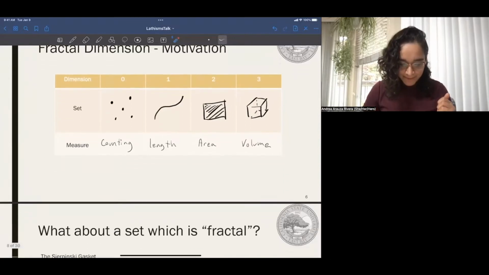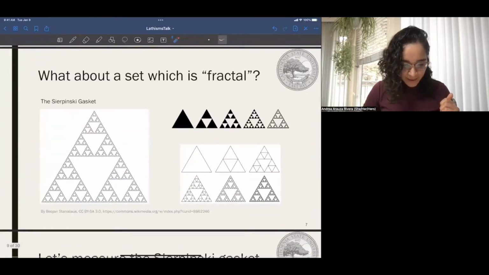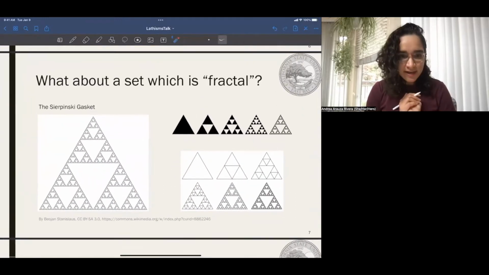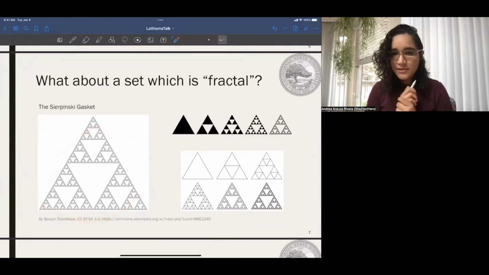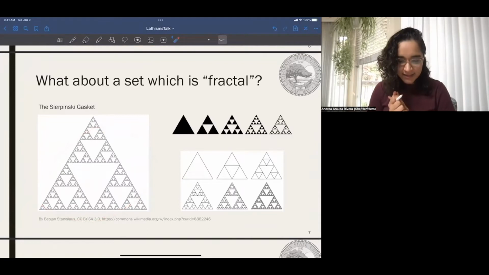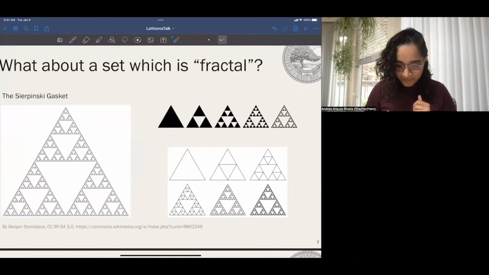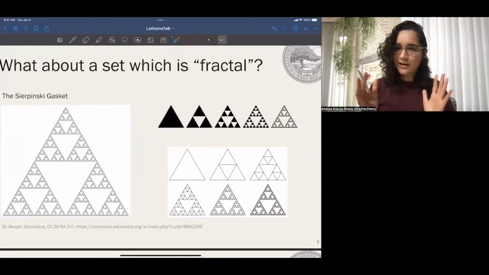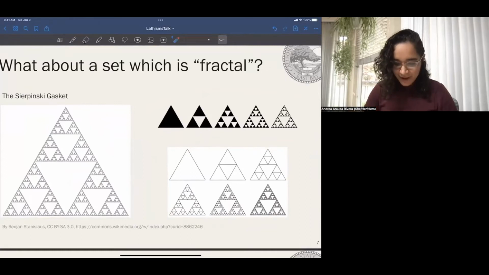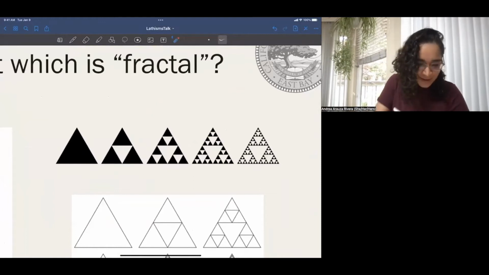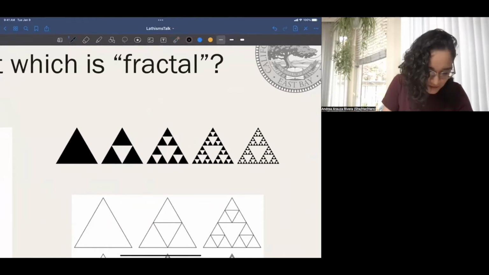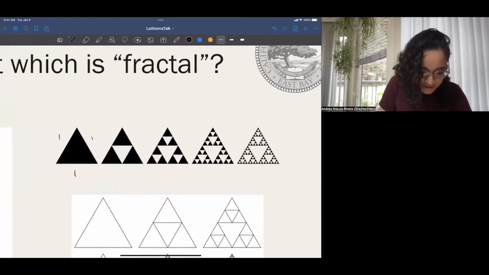Yeah. So I'm going to share with you one of my favorite fractal sets, which is the Sierpinski gasket. So that's this set right here. I'll describe to you 2 different ways that we build the Sierpinski gasket. Both of these are going to be helpful. So I'll use these 2 images to help us understand how to build the Sierpinski gasket. Okay. So one way you can do it is by using these little triangles up here. So in both of these cases, I'm going to start with an equilateral triangle of side length 1.